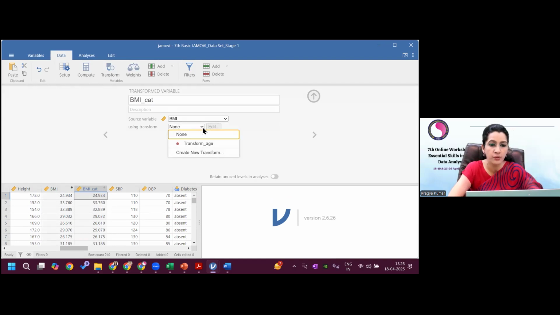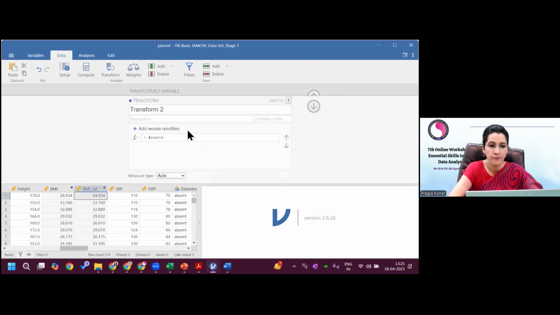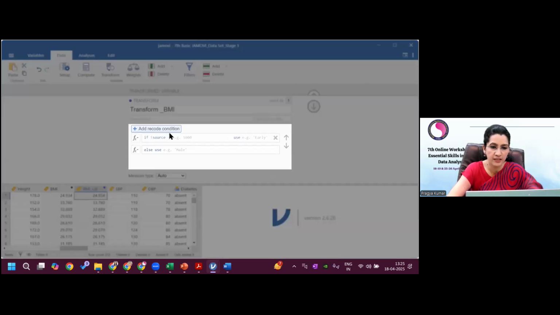Because this rule is not there, I'll create a new transform rule. I will write here transformed underscore BMI, and then click on add recode condition, and select like less than 18.5.